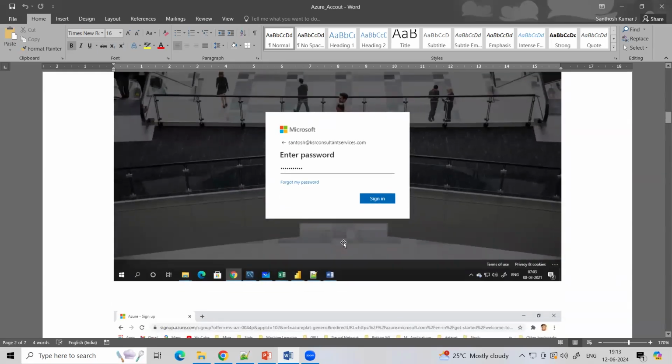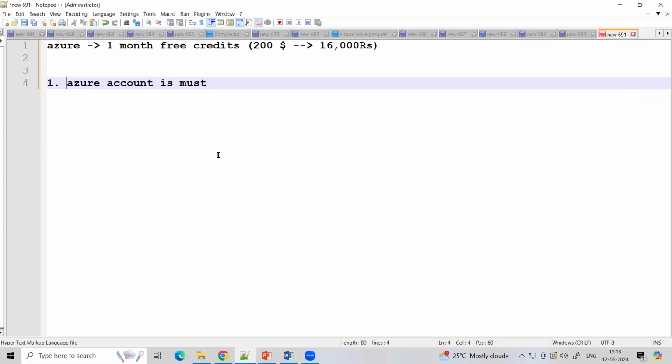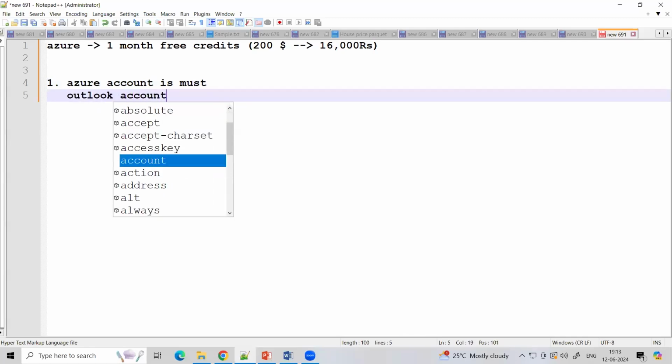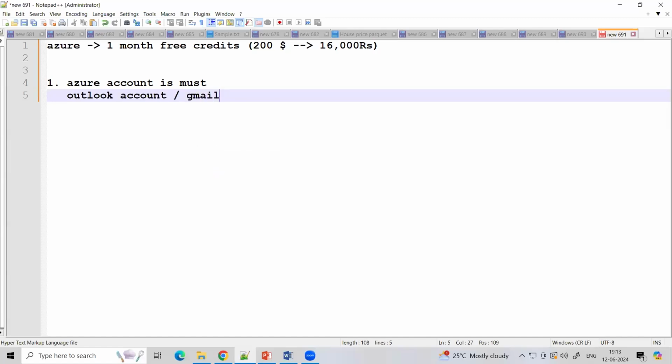After you go here, click Start free and you'll be taken to a page where you need to enter your email ID. Now I would prefer you to use your Outlook account. You can use your Outlook account, or your Gmail account, or your organization account.